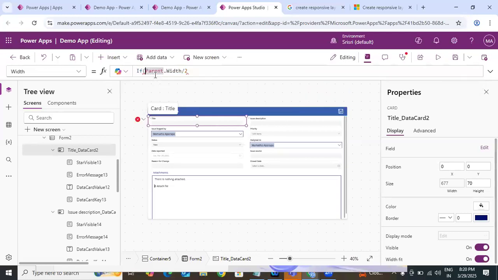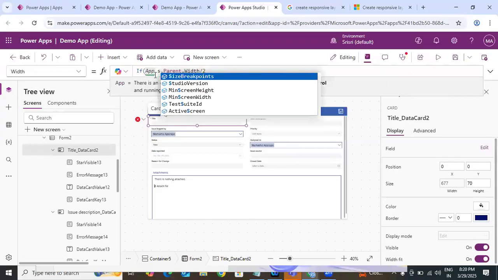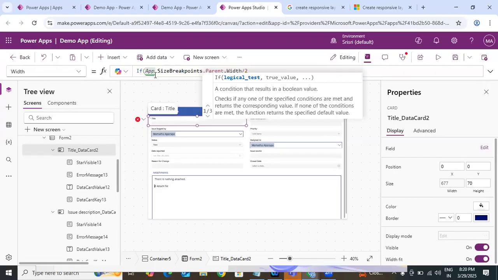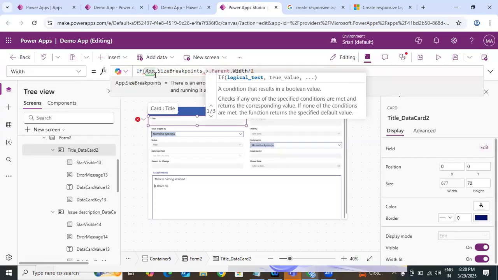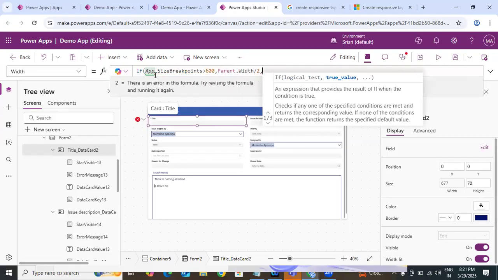if App dot size breakpoint is less than 600, then it should be parent dot width.